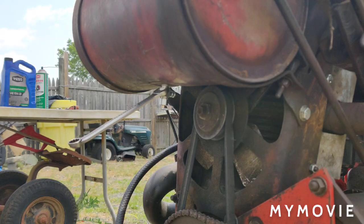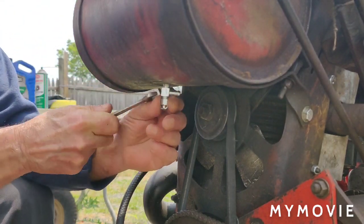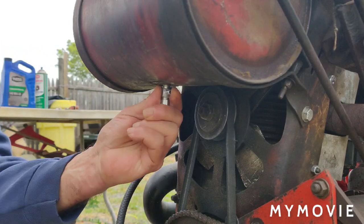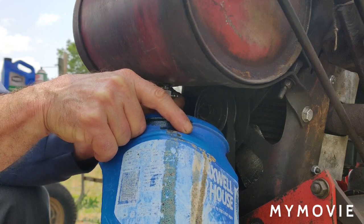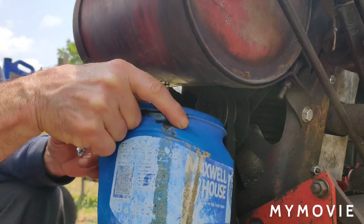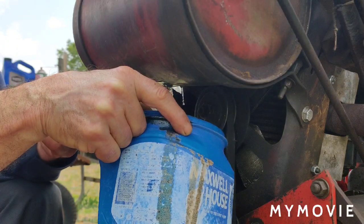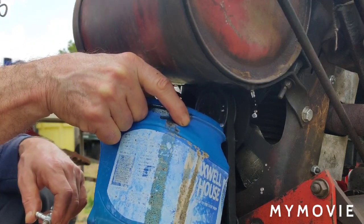Okay, I pulled the clamp and the hose off so far. Just curious to see what the screen looks like here on the fuel shut off. This is not a clean coffee can, so I'm just going to let this fuel run out here. I'm pretty sure, like I said, I've never cleaned this tank out. We just put gas in it and tried it. Now I'm wasting gas probably. There's probably nothing in it, but just to be sure. There wasn't much gas left in it because I ran it before we changed the oil. I always like to warm stuff up before I change the oil.